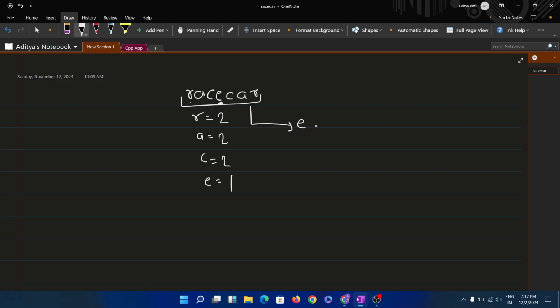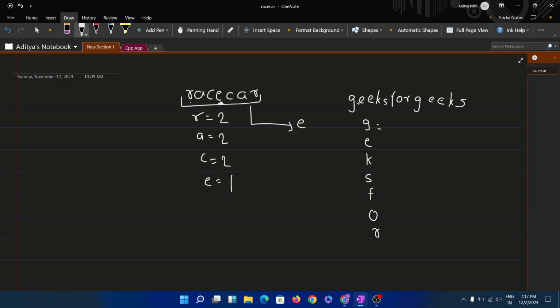Let's take another example, which is GeeksforGeeks. In this GeeksforGeeks, there are multiple characters, which are G, then E, K, S, F, then O, R, and yeah, all are covered.